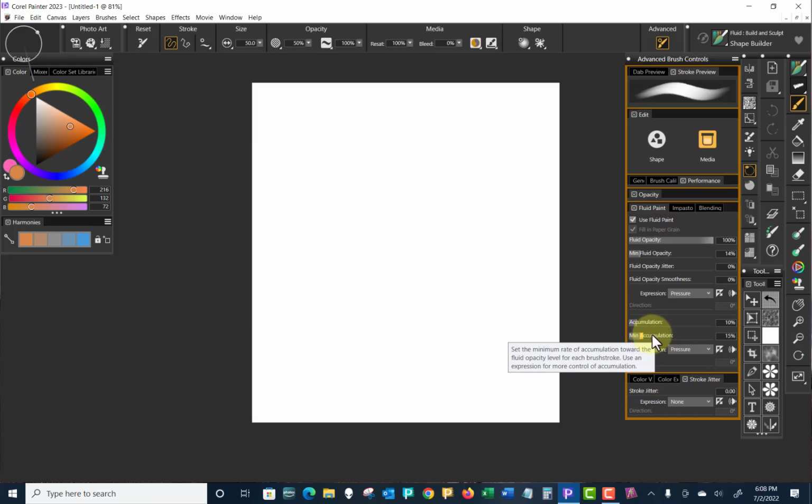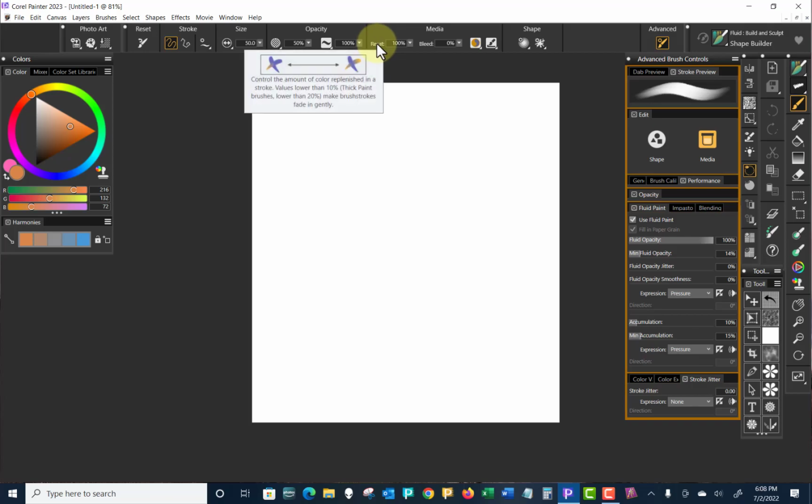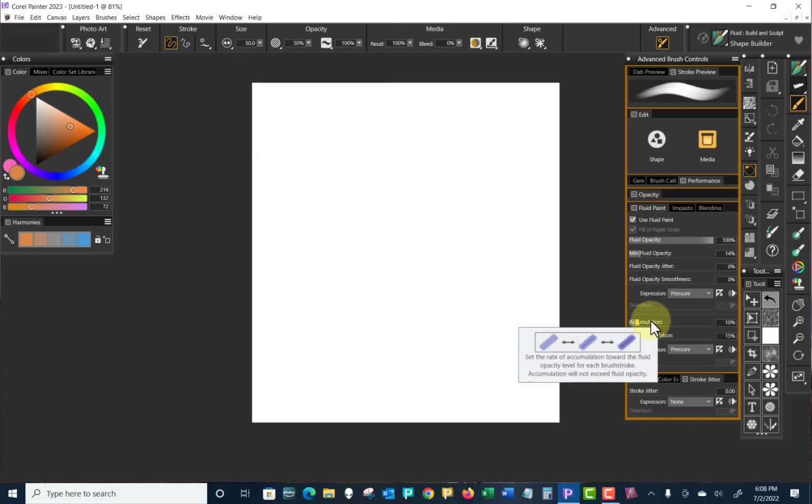Minimum. Set the minimum rate of accumulation toward the fluid opacity level of the brush stroke. Accumulation. I wonder what that is different from reset. Reset is control the amount of color replenished in a stroke as opposed to accumulated.